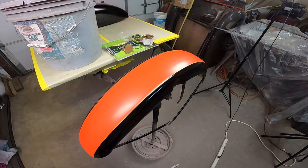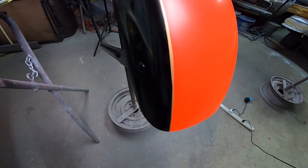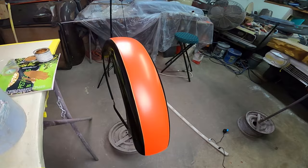All right, here's your stripe. Nice and gold, both sides. I ended up just not rotating the fender, but just because it was narrow enough, I could work on both sides. But yeah, I'm real happy with that. And there we go.